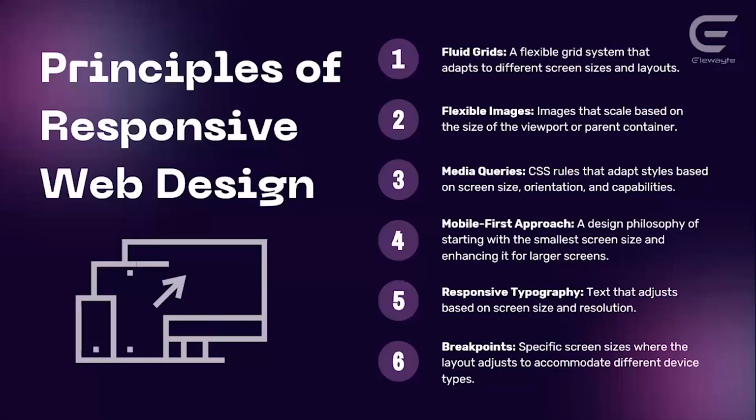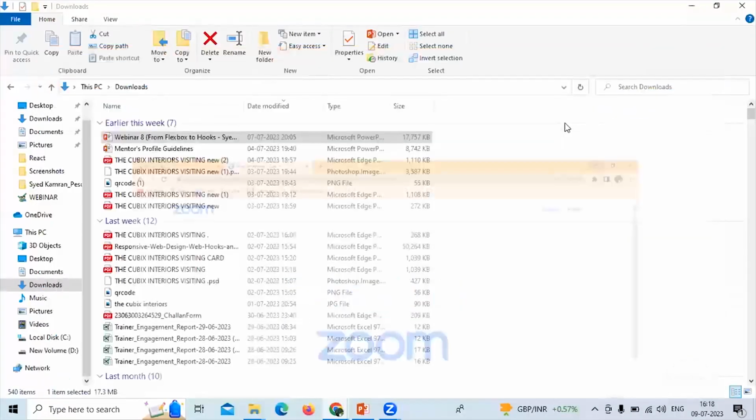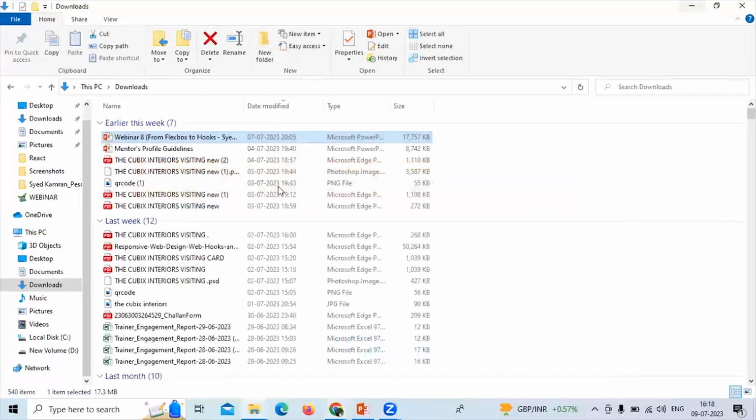If you enlarge or compress the screen, there will be some changes. Okay, so let's see the real-time examples. I will be showing some examples to you. I have just made some examples. I will be showing the real-time examples so that you'll be getting that very easily. Correct. So yes, I will be showing you the real-time examples.